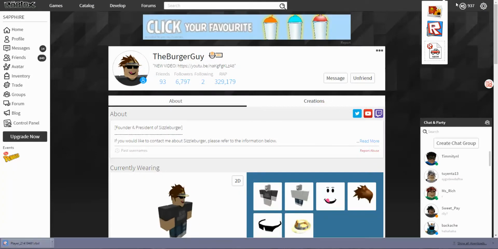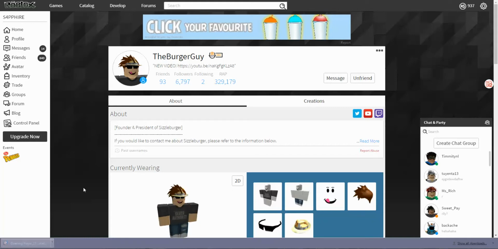Alright, so I have this thing called a Roblox Asset Loader. If you do not know how to render, this is a great tool to use. You can get this on a Google Chrome extension. It works extremely well. So you click the little magnifier up here. You can't really see it in this video, but when that pops down, you'll see this icon right here. You click that. This will pop up down here. And you click that.